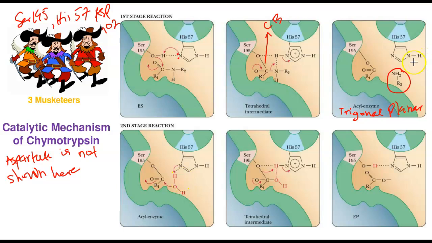Again, remember, histidine will now produce another nucleophilic attack. In this case, water is going to come in. Remember again, when water comes in, what do you expect? Specific base catalysis. So water is coming in now. It attacks this hydrogen, takes away this hydrogen and makes this oxygen here a strong nucleophile. This oxygen now attacks this carbon and forms another tetrahedral intermediate. This is another tetrahedral intermediate that has a carbon with four groups attached around it, including the OH from water here. Now, again, remember that a covalent bond is formed from here and another covalent bond is formed.